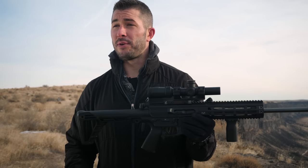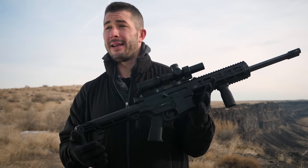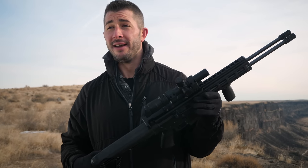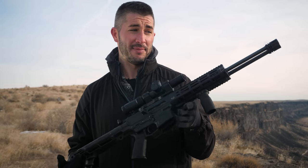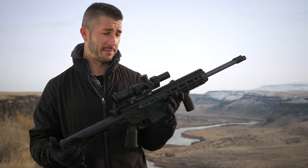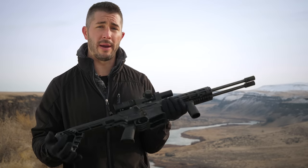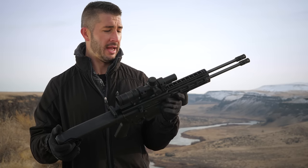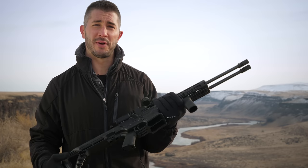Is it designed for everyone? Absolutely not. Most people may not even want this. Is it designed for those that are looking outside the box and want something unique? That's for sure. This is definitely something unique and hasn't been done before. The badass factor of this rifle definitely is achieved. Silver Shadow knocked it out of the park with that. It looks cool. It saves on weight because of the reinforced polymer aspects of it, not just being all aluminum. And it's just so much fun to shoot.